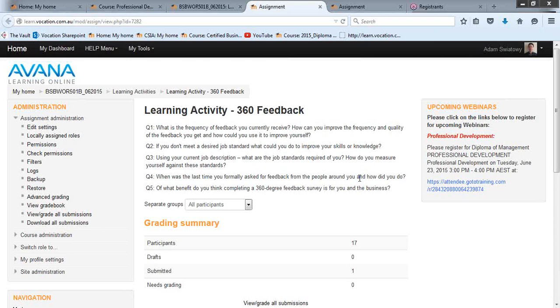It is not there to measure your performance, how well you're tracking against your KPIs. It is not there to measure the technical skills of your job whatsoever. So they're to be used as a development tool rather than a performance appraisal tool. It's really, really important that you guys are aware of that.